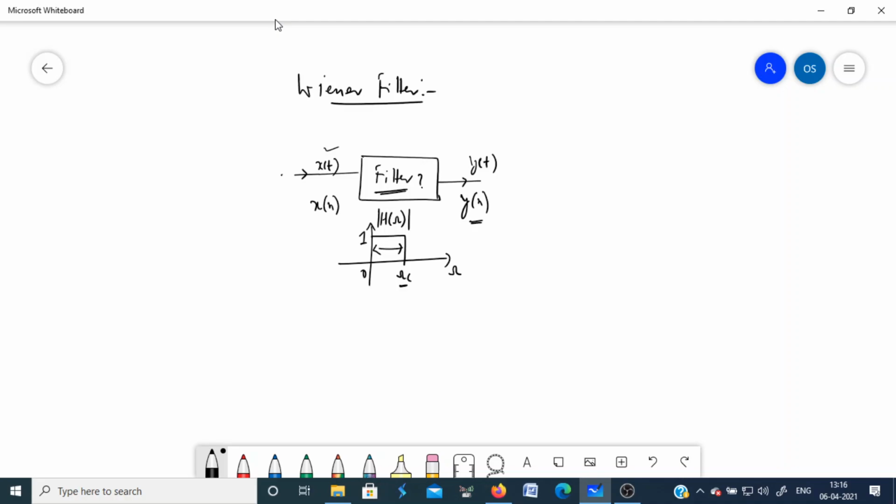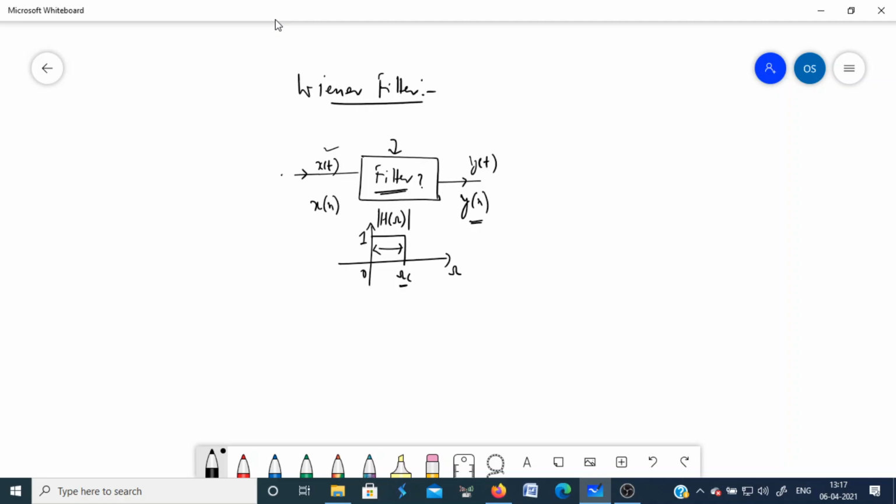So when we design a filter, the problem is to design a system in such a way that you can control its frequency response. So it is a frequency selective device. Based on the frequency response, where the frequency response is 1, that frequency is passed as it is. Where the frequency response drops to 0, that frequency is basically stopped by the filter. This is a normal filtering operation.